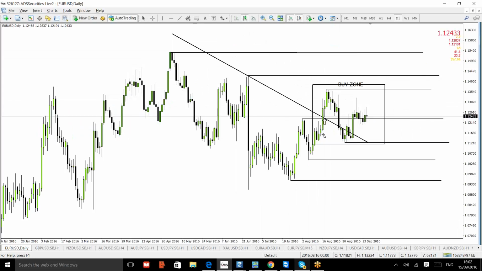Guys, this was your breakout. Can just follow the daily time frame. Leave the entry right now. Just what I'm trying to say is this. I'll show you exactly what time frames to go on, but right now understand, this was the breakout. Let's say I've got a candle close, a day candle close.